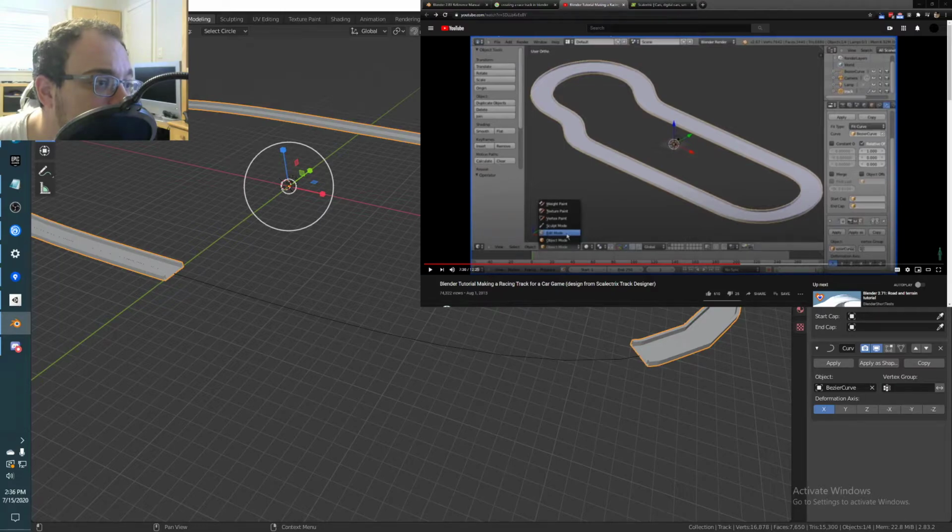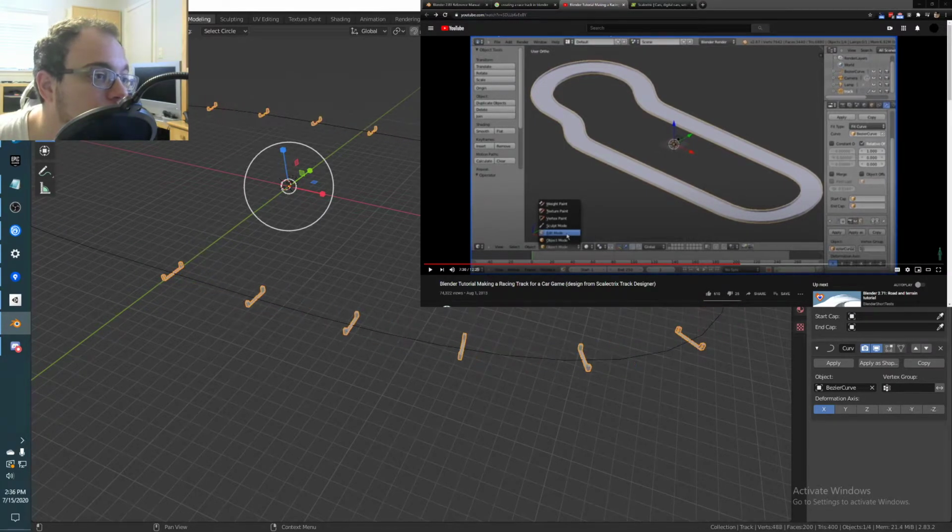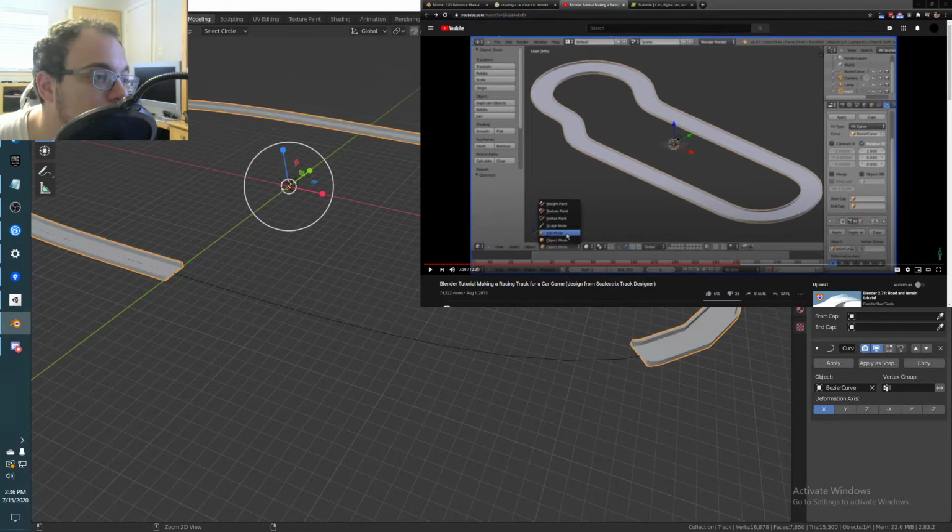It's not going all the way. Why is that? It's a UV offset. That doesn't matter. It's not going all the way.